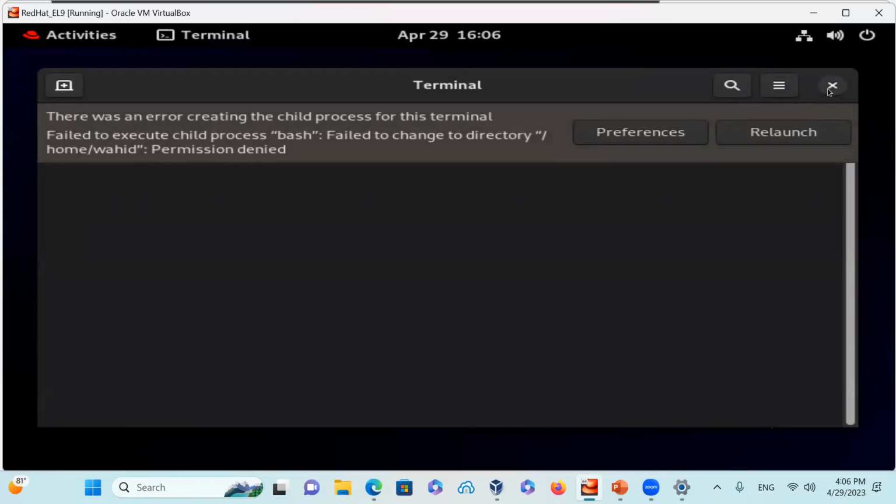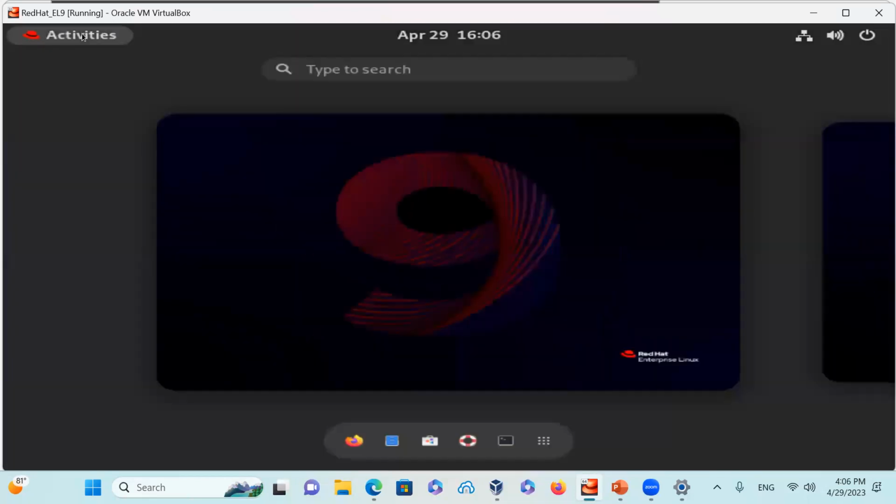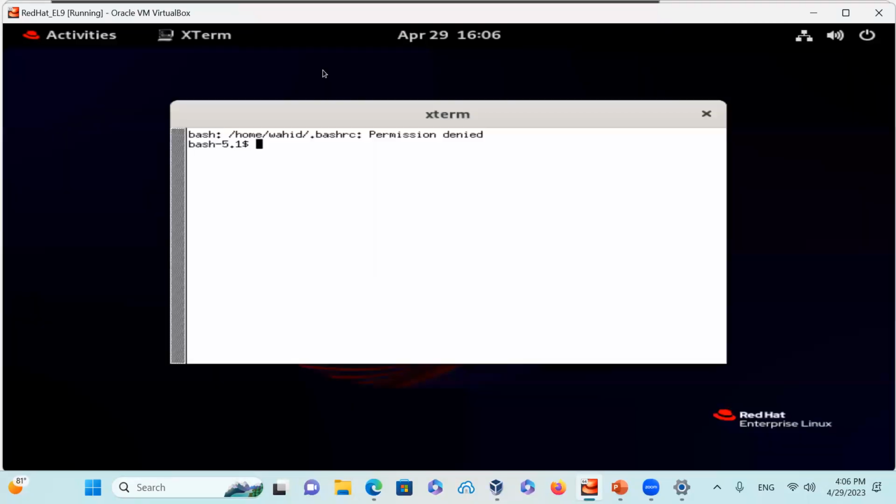So let's see if something happened to /home/Wahid. And then I'm going to open xterm. Yeah, xterm opens fine, but notice that it says /home/Wahid/.bashrc permission denied.